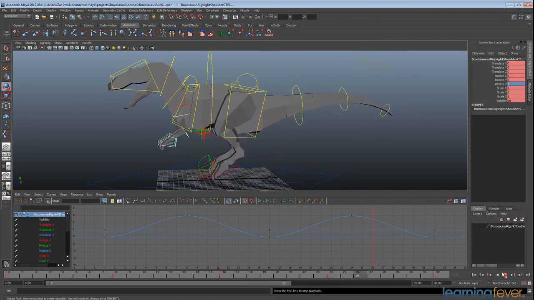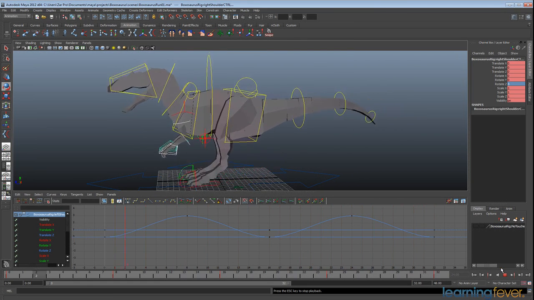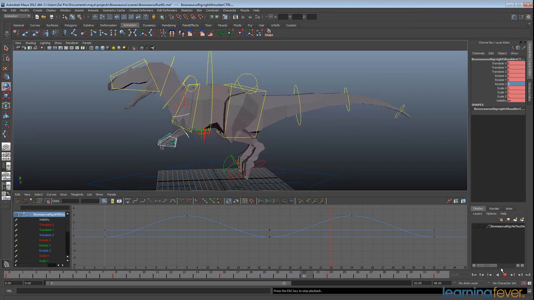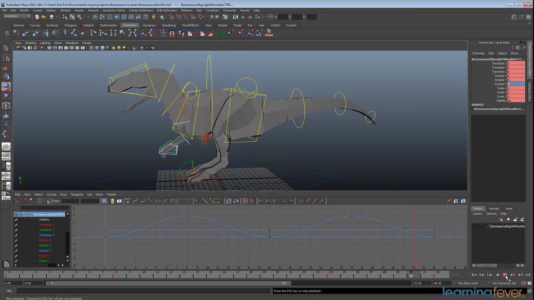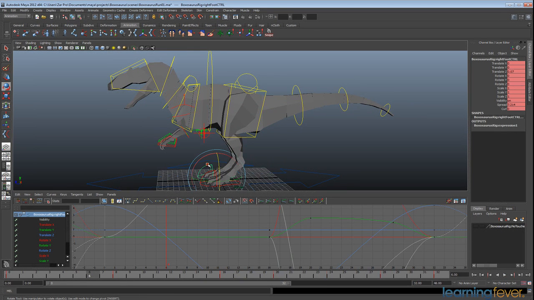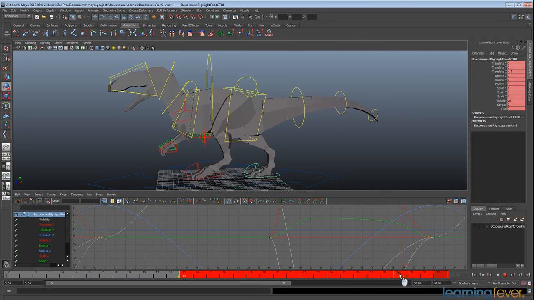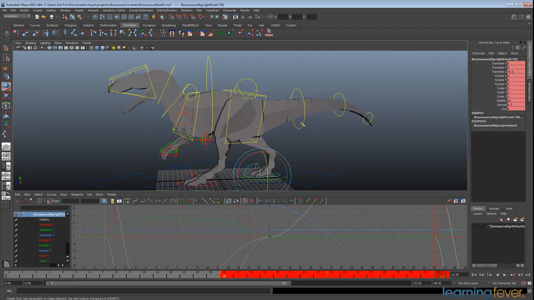Okay, and so what we've got at the moment still isn't looking like an actual walking dinosaur yet, but this is where you can start putting in all the offset values, and this is where this style of animation really comes into its own. So what we're going to do is, firstly, we're going to offset this leg, so we're going to drag that along 16 frames.